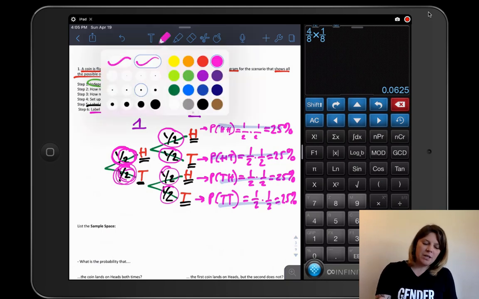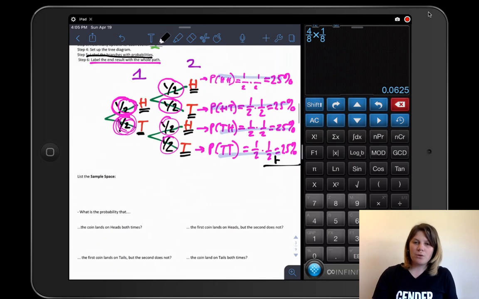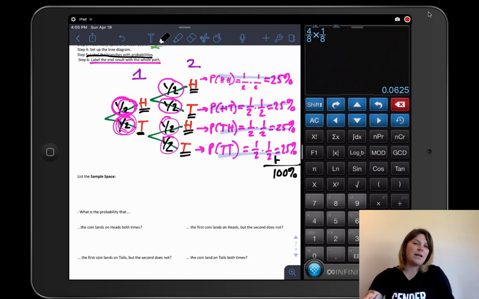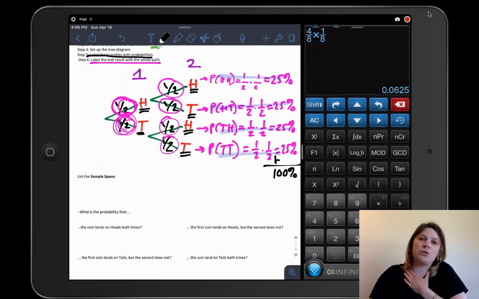It's just good to do it at first because, most importantly, it shows that if these are all the things that could possibly happen, you know that all of these probabilities need to add up to 100%. Or if you're giving a probability as a decimal, it would add up to 1, right? 100%, 1 means the same thing. So that's a good way to check that you set up your tree diagram correctly, is to find all the probabilities at the end of the outcome and add them together, make sure you got 100%.